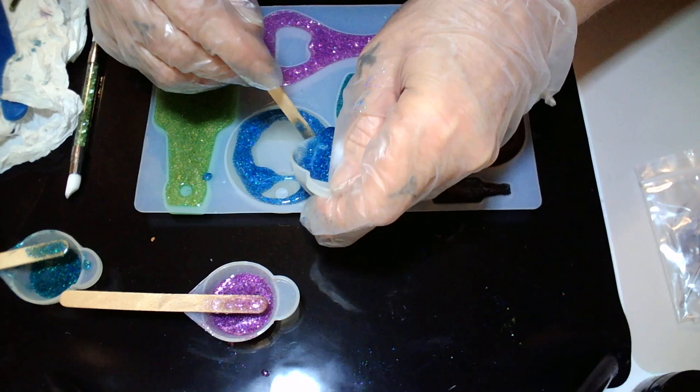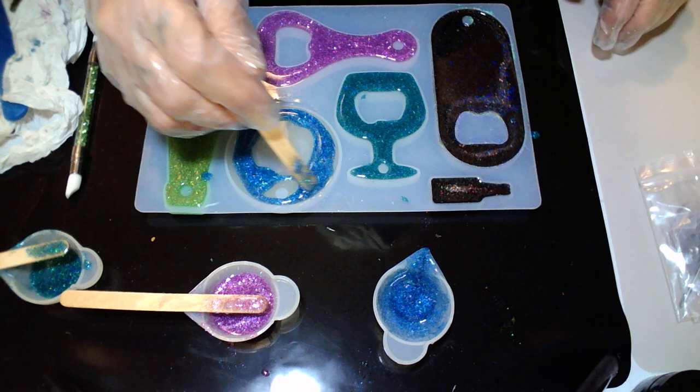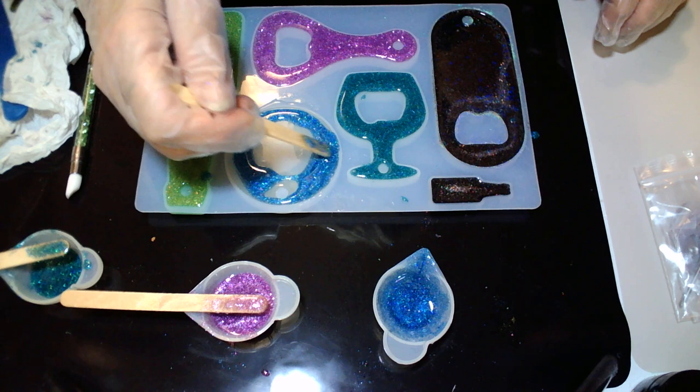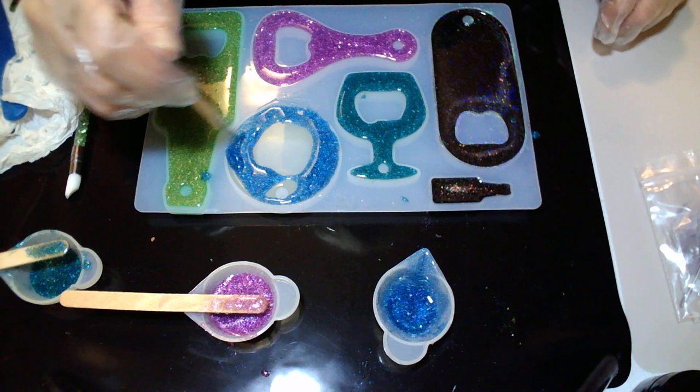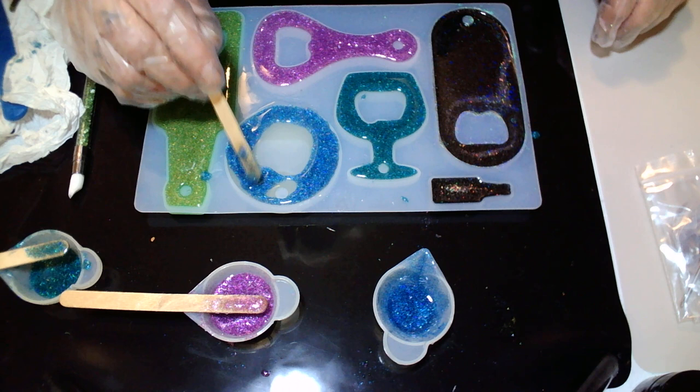Oh, well. I'll get it out with my silicone sticky thing over there. Okay. If it goes over the edges of the mold, that's fine, because I'll use my hot knife and just cut it right off. Yes, I will.